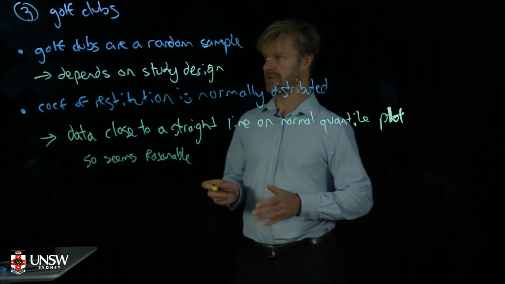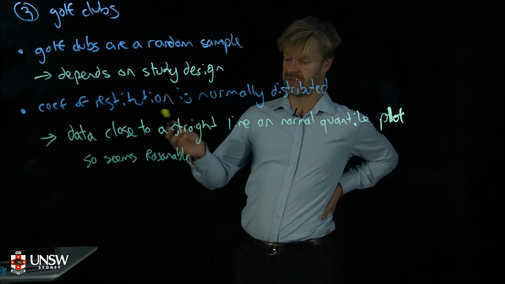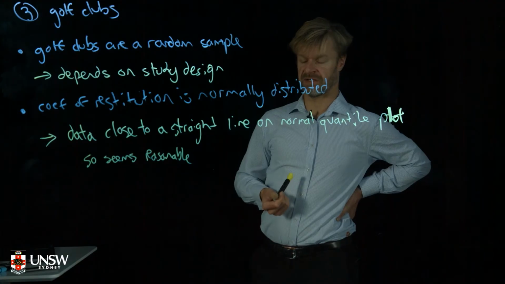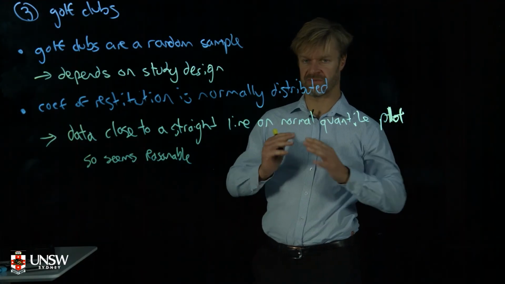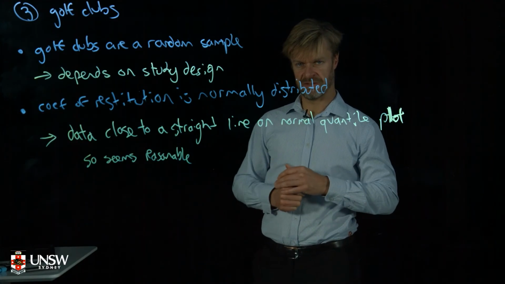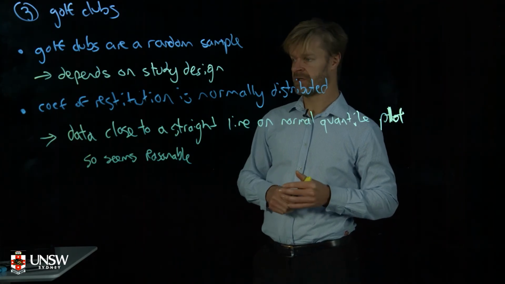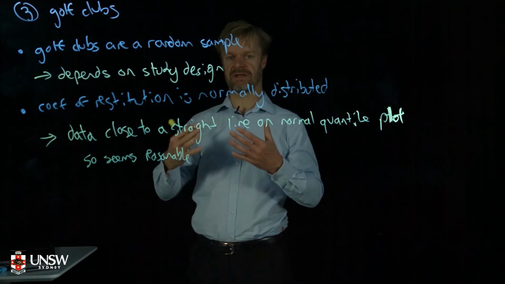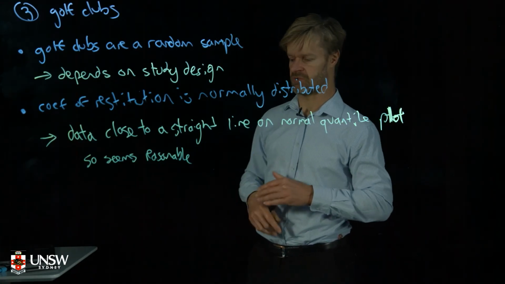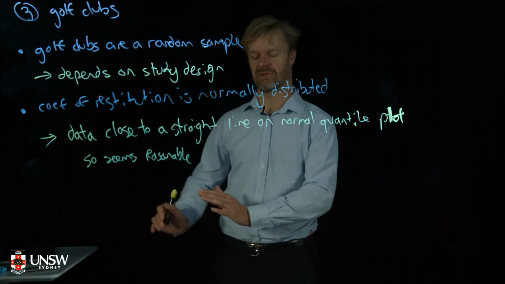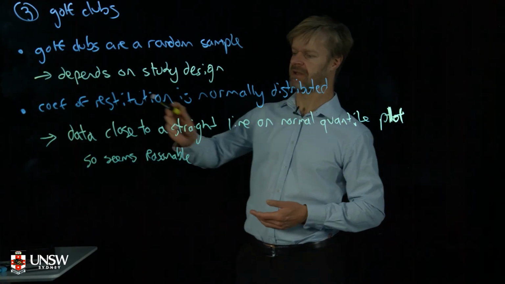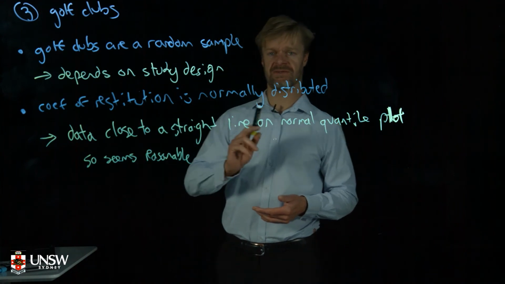Notice that the assumption here on the golf club example is that the data are approximately normal, whereas the assumption for the sleep example was that the average is approximately normal. So when we use a t distribution for inference, strictly speaking, we're assuming the data is normal, whereas when we use a z distribution, we're relying on the central limit theorem, saying the average is approximately normal.